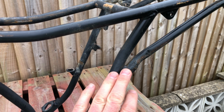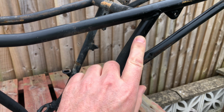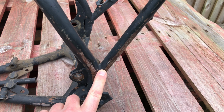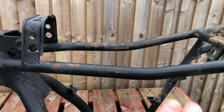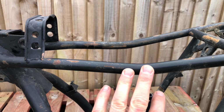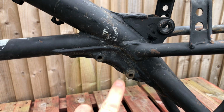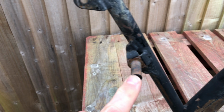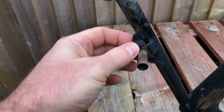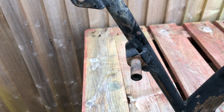The subframe looks like it's been bent on this one and repaired, so I was thinking maybe the fabricator might be able to use that bit, which is broken on mine. Another thing I've noticed is these two rails, they're bent on my frame, but they're also fairly bent on this one. This bit's not overlaid, so maybe the fabricator can use that. This bit here is where the chain roller goes, so potentially the fabricator could take that off and put that on my frame.